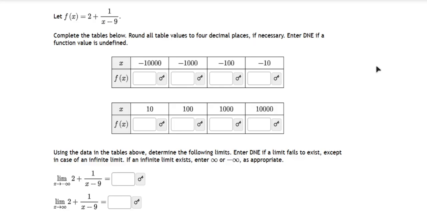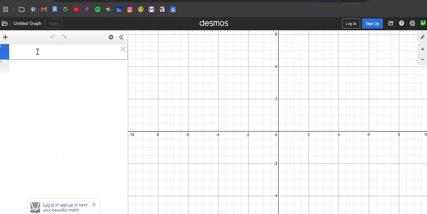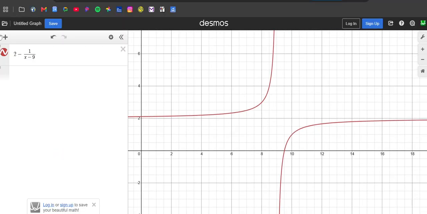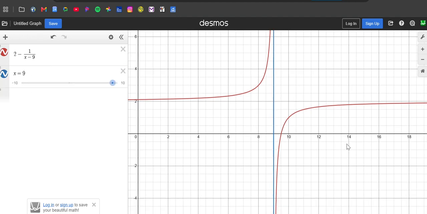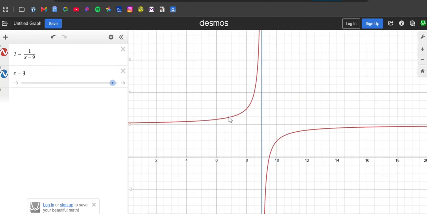Let's do one more example. This is going to be something very similar to our split asymptote 1/x, my favorite hyperbola. Here's a quick Desmos graph. If we look over at 9, we can see that there is in fact a vertical asymptote at that point. As we approach from the left, we would get positive infinity. As we approach from the right, we would get negative infinity. And so the overall limit at 9 would not exist.